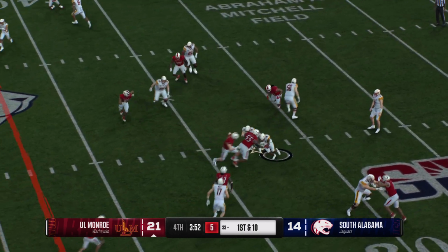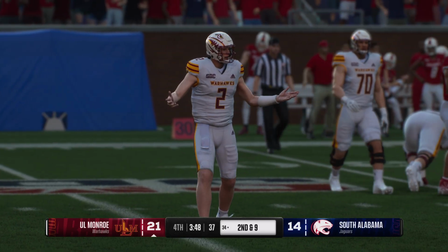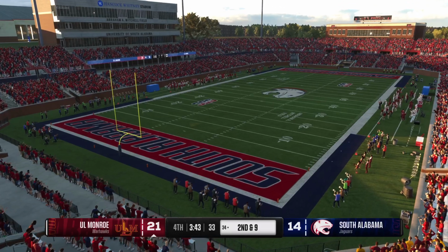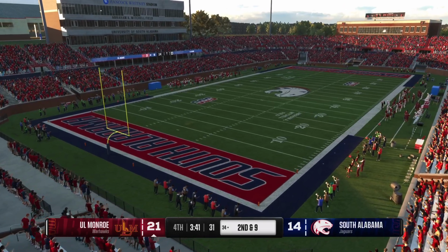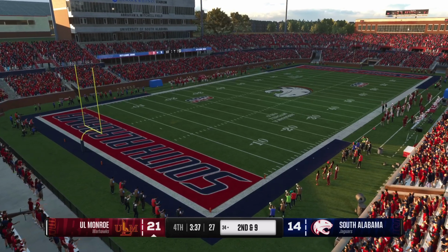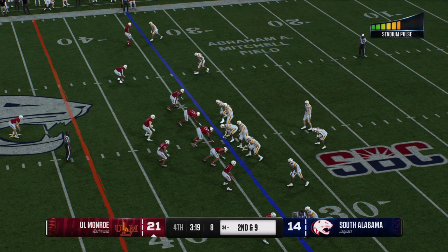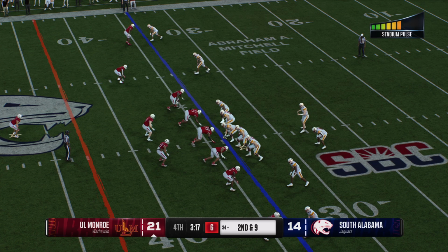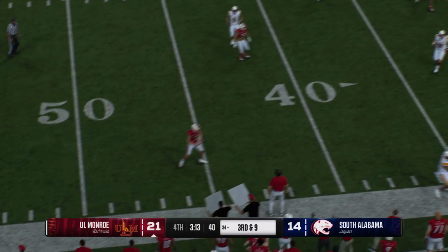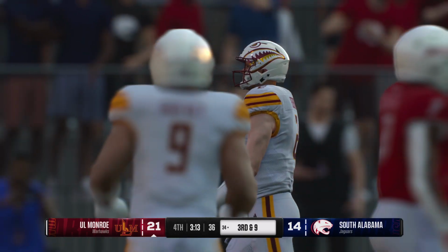The give, and they stop him cold, maybe gets a yard to the 34. At this point of the game, the offense has the lead. The offensive coordinator knows they want to keep running the football, so he's going back, he's looking at his playlist, and he's saying, which runs work the best for me in this game? What can I lean on right here to make sure we win this one? Time is on their side, and they're going to wind that play clock all the way down. Can't make the grab. Quarterback just missed him a little bit.